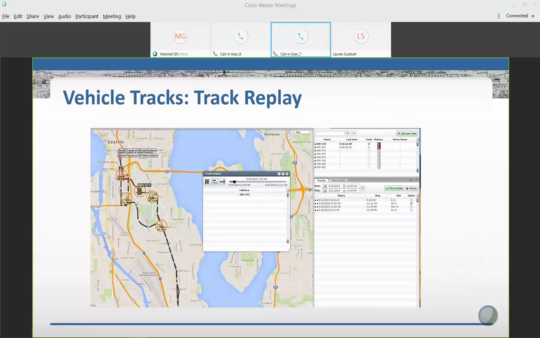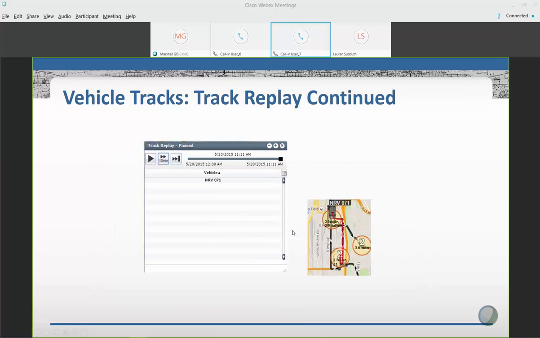Another very useful tool along the same lines is essentially the same steps. The only difference is that you pick the replay button, and it brings this little replay dialog up here. And that allows you to start your vehicle and actually see where it drove. And you can speed it up or slow it down. You can also grab this little box and drag it to a particular time and replay. So it just gives you a visual, or essentially a replay option, of where the vehicle drove.